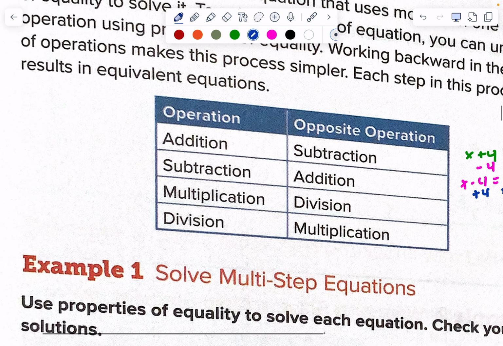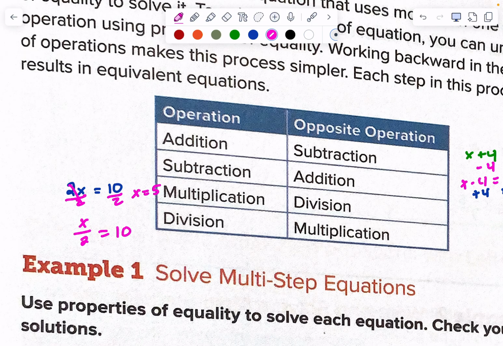Okay, I'm going to go over here. If it's multiplication, like 2 times x equals, let's say 10, I have to divide by 2. I have to do the opposite of that, which is division, and x equals 5, right? And if it is division, like x over 2 equals 10, that is x divided by 2, so I have to do the opposite of divide, which is multiply. If I'm multiplying by 2, x equals 20 in that case. So I have to do the opposite.